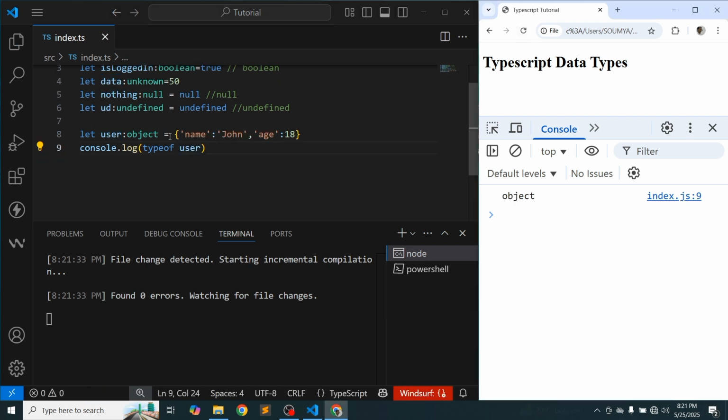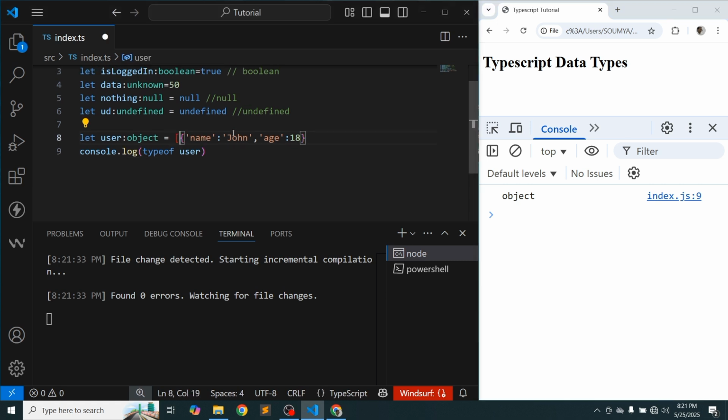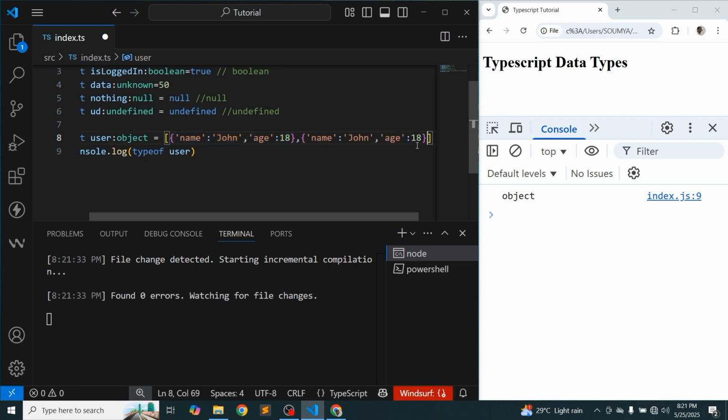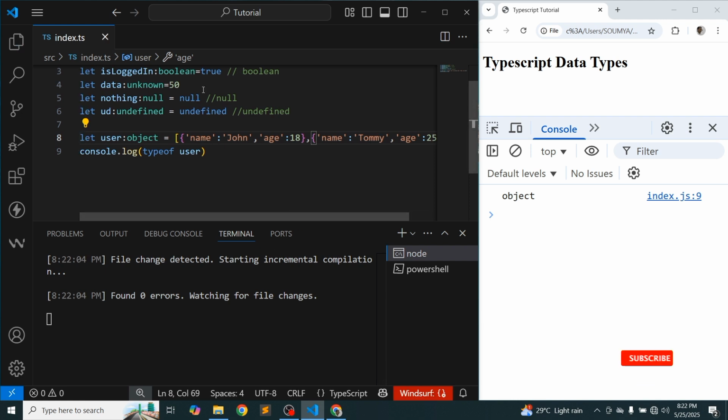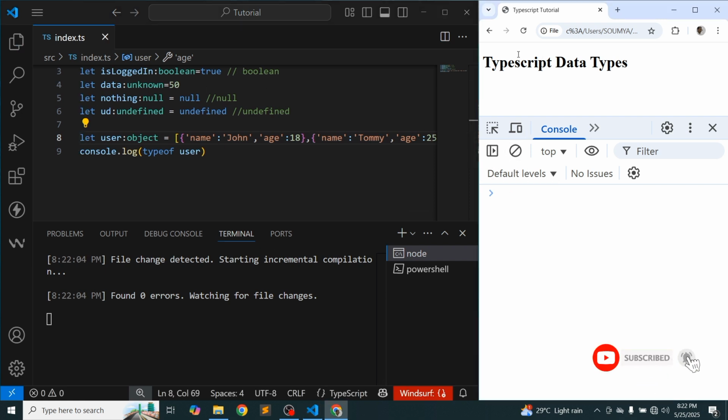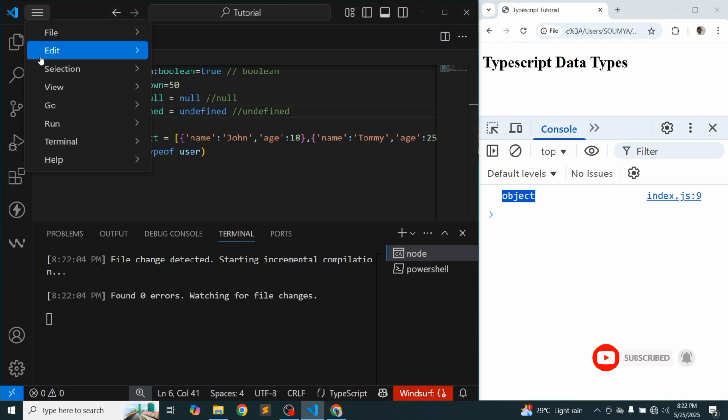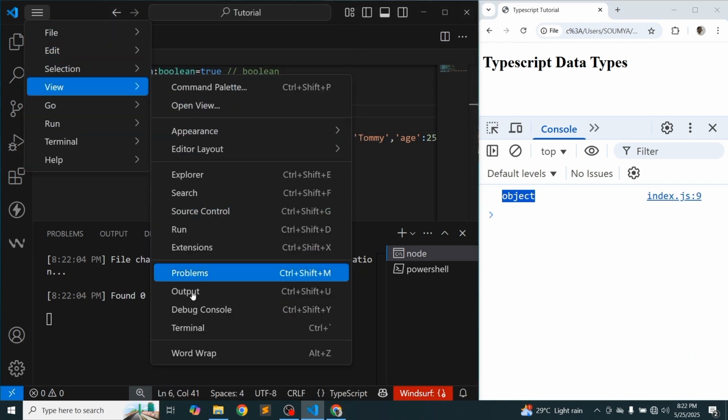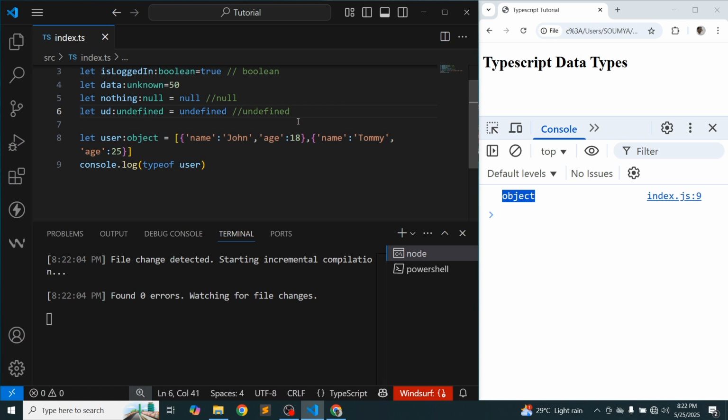And if you have multiple data like this, let's add more data. Here another one, write Tommy, and age is 25. You can see this is the object type of data. In TypeScript, both arrays and objects are treated as type object. So there's the reason it's object.